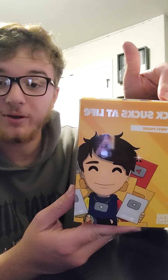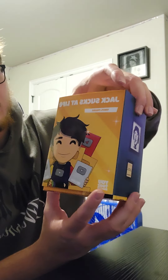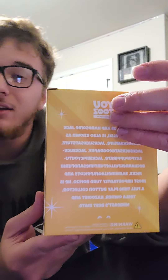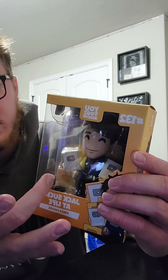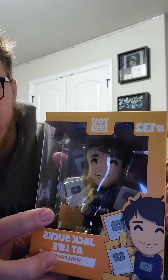After Ph1lza, I'm going in order of receiving them in the mail. After Ph1lza, we got JX Sucks Out Life, which is honestly the first one I heard about — well, not the first Youtooz I heard about, but the first one I heard about that I had to get. As you can see, it carries the play button design around the entire thing, and when you take the sleeve off, still got the play button design going on. We got the face on the face, and on the back we have the lovely description. The background is actually his office. Each of the play buttons are actually labeled with play buttons he has in his collection — the gold play button there says Skeppy, and he is holding his JX Sucks Out Stuff and JX Sucks Out Life play buttons.